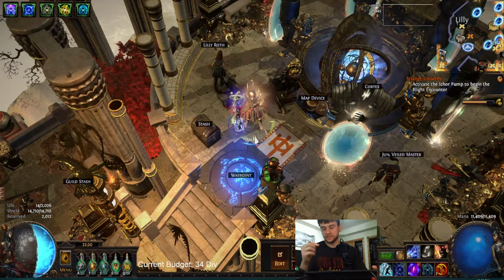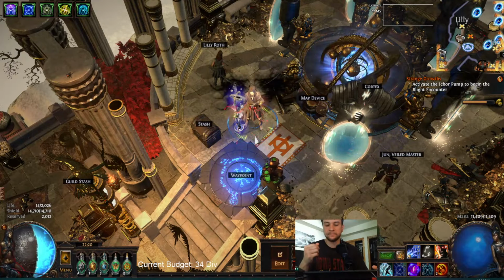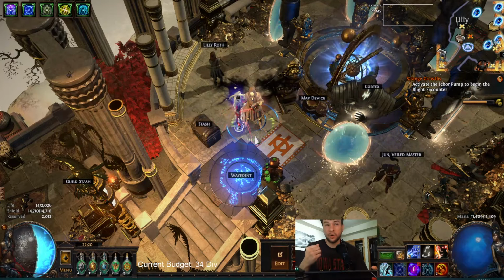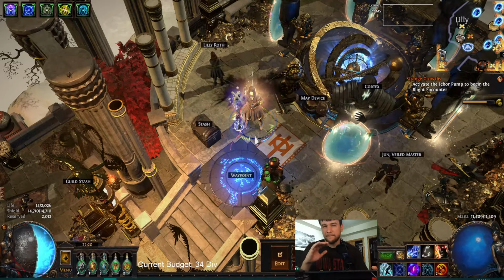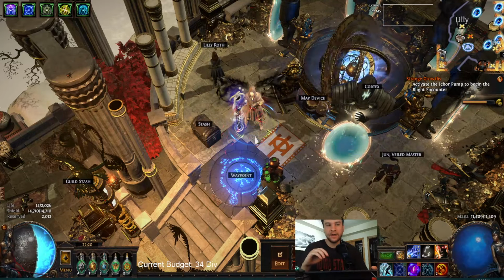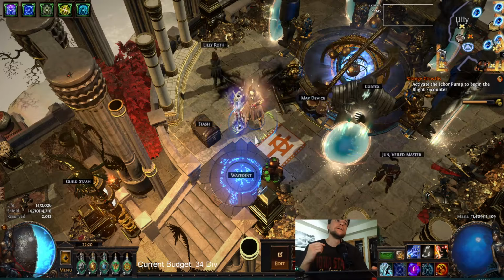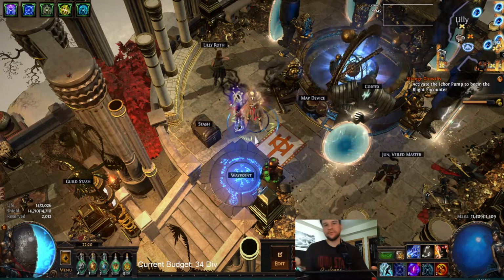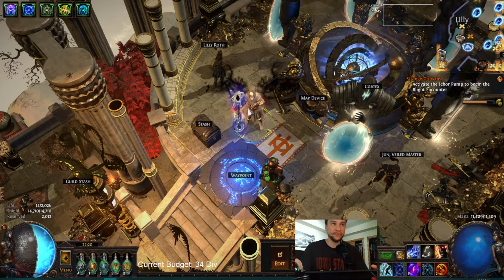Very, very strong setup. But the downside to that setup is it has a bare minimum amount of mana it needs to work, and that's about 12,500. If you can get to about 12.5k with a 60% Indigon, you can make the build work. But below that, you can't make the build work. You can't even play the build before you have about 12.5k mana.